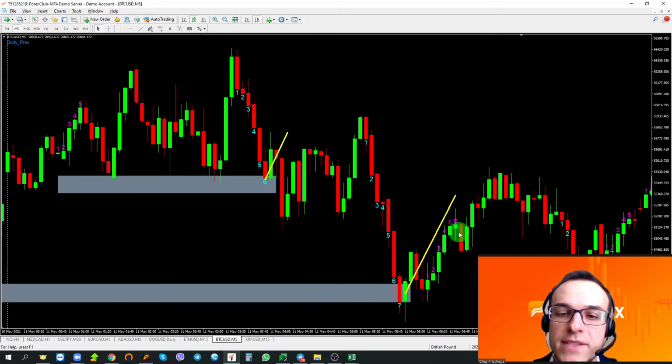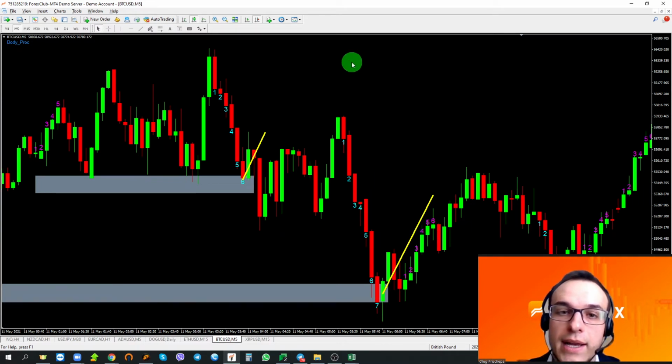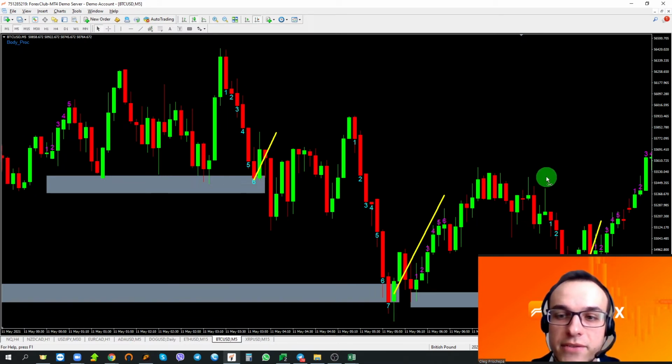Of course, when we have signals, for example like here, that are not supported by any technical analysis, it's better to skip this signal. First of all, this signal is against the trend, and second, there is no sufficient level to bounce off. The next signal that we can find is right here. We have this support zone, and from this support zone we can see that when we have 5 candles in a row, we can enter the trade.